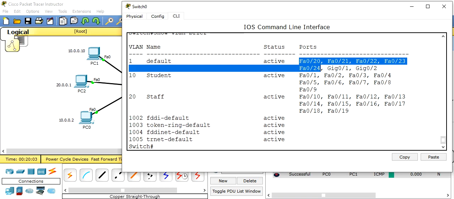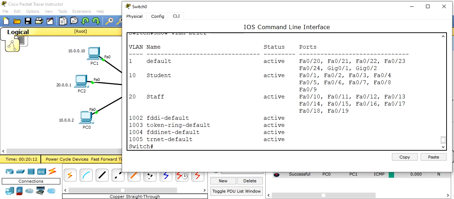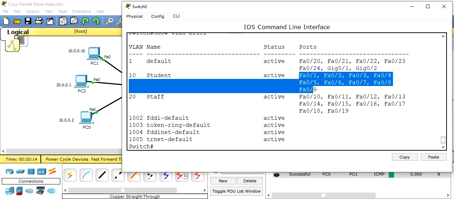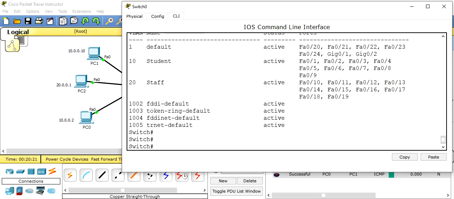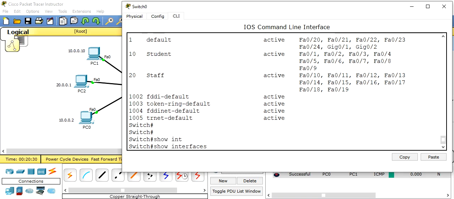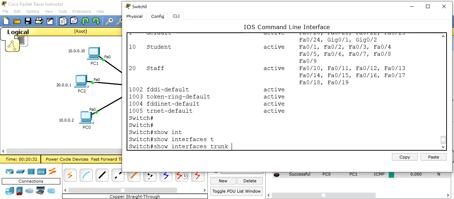We didn't study the native network till now. So you can see that they still exist in VLAN 1, the native network, but you can see that we have VLAN 10 and 20. All these VLANs have their own connection now. So let's see the trunk connection, if it works or not. Show interfaces trunk.